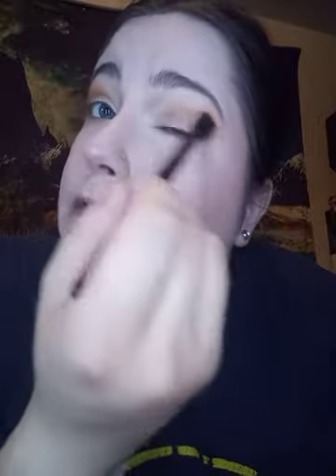I look really pale on camera, but compared to my mirror I look kind of tan. I'm going to do the same thing on this side — sorry if I'm not looking at the camera, I'm looking at my mirror to make sure I'm doing this right. I might have to do this more often.